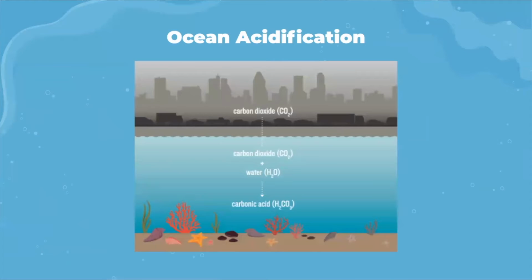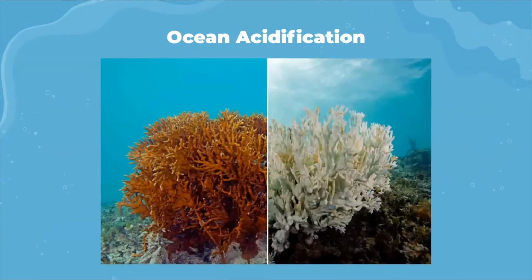One of Earth's natural mechanisms to reduce atmospheric CO2 levels is the absorption of carbon into the oceans. As demonstrated by this illustration, the dissolved CO2 interacts with water molecules to form a large reservoir of carbonic acid. Although this process removes carbon dioxide from the atmosphere, this in turn lowers the pH level of oceans and wreaks havoc on the marine food web. This image reveals the weakening and bleaching of coral reefs as a result of ocean acidification.